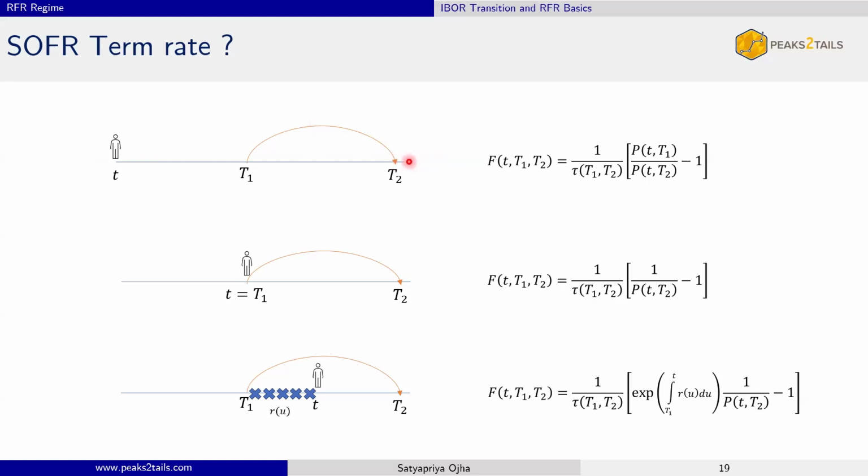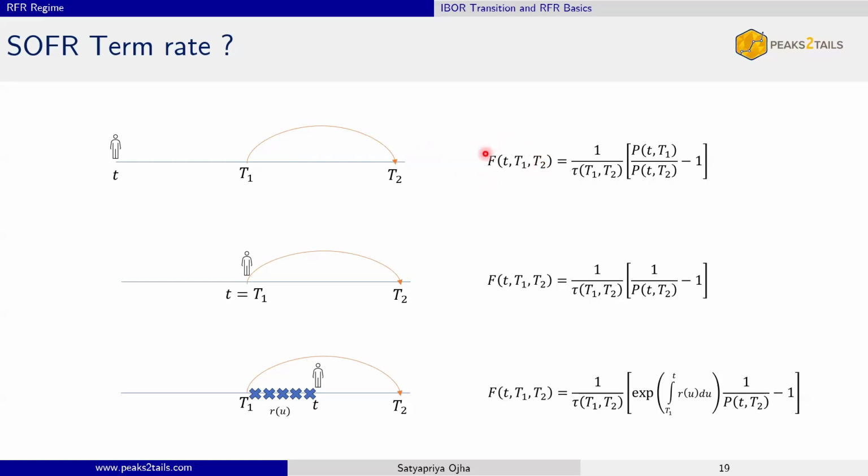If there is a floating coupon payment happening here, that will be based on this forward rate that you see from here, correct? And that forward rate that you use for the coupon payment is always a simply compounded forward rate. Please remember, it is not continuously compounded. You calculate the simply compounded forward rate to calculate the coupon payment: notional times year fraction times simply compounded forward rate. That's the formula for the floating coupon.